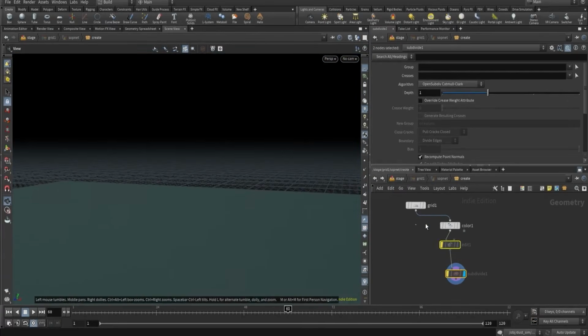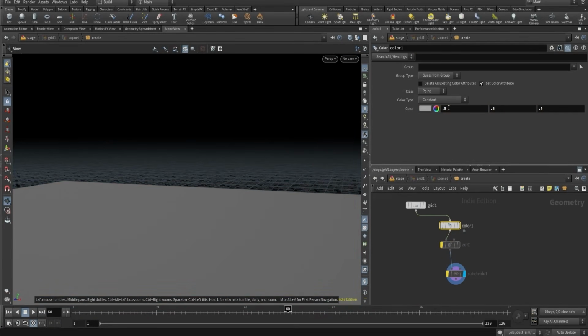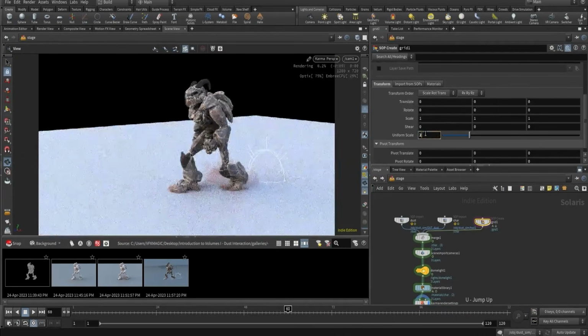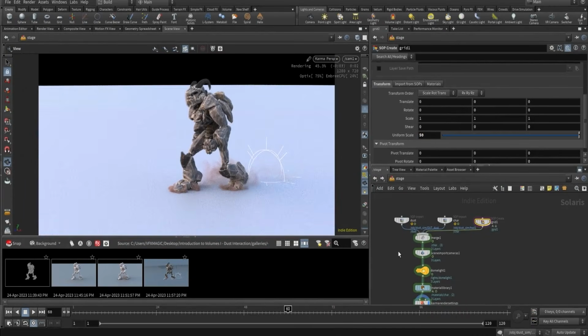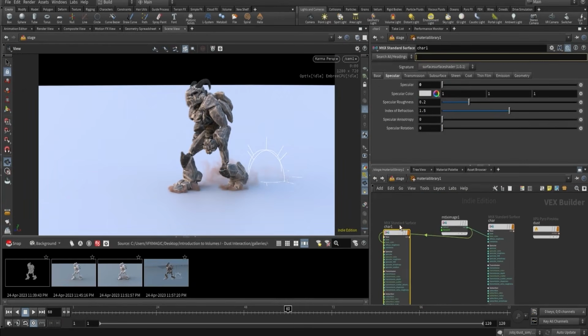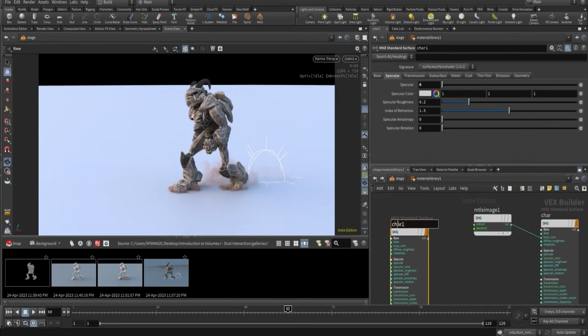Let's disable everything over here, and we can just use 0.5, 0.5 and 0.5. That's good. Reset, and I want to increase this. And one more thing, I can use a shader for this grid as well. I want zero specular on the grid.